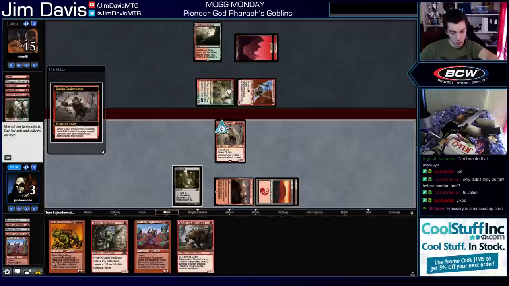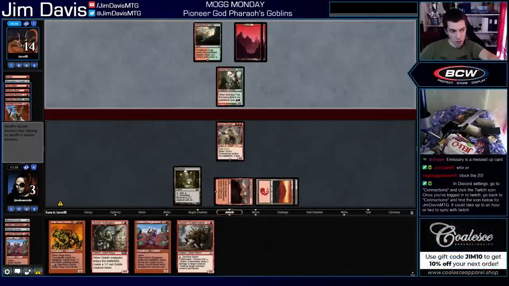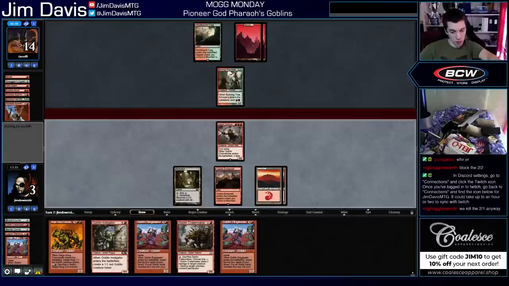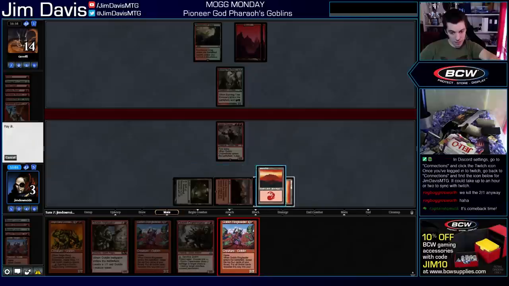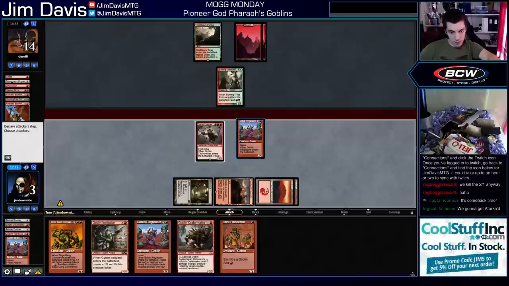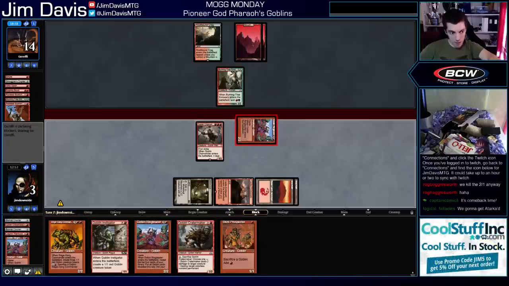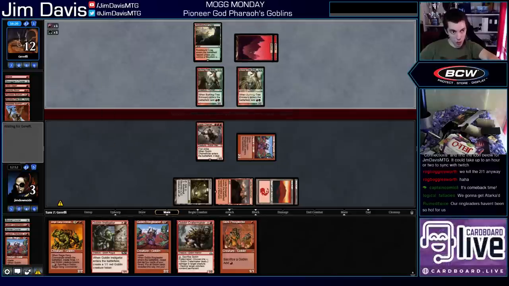This is uncomfortable. This is definitely uncomfortable. I love every Cratermaker, though, because now I have an answer to Copter. I think that's three, right? Jeez. We gotta kill them pretty quickly here. God, it's tilt. I'm gonna draw like a land or two, honestly. Emissary, sure. Just don't have a Bushwhacker.